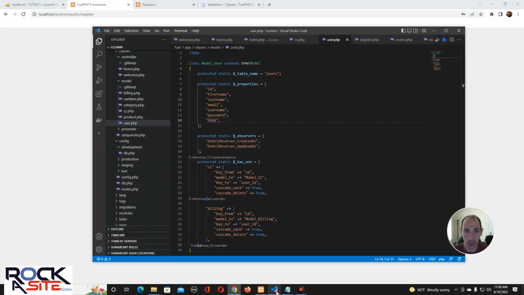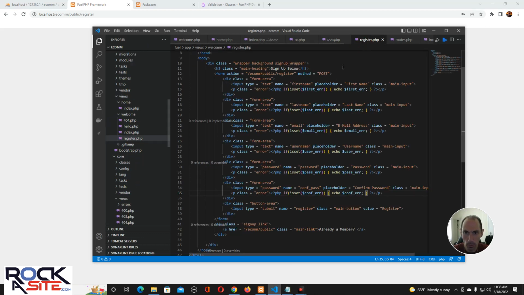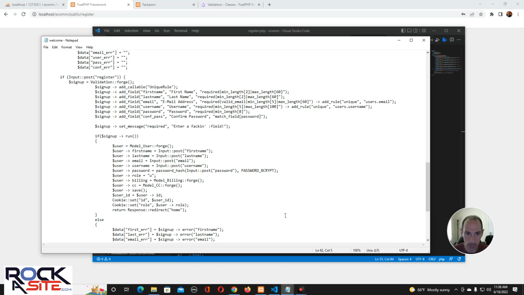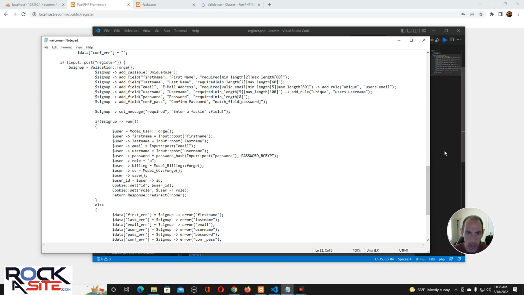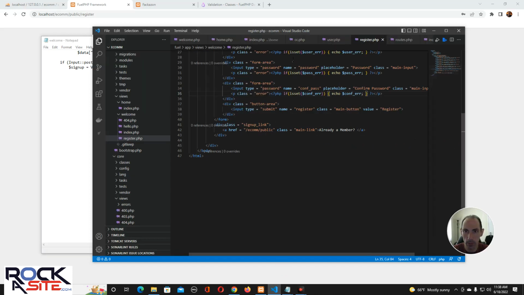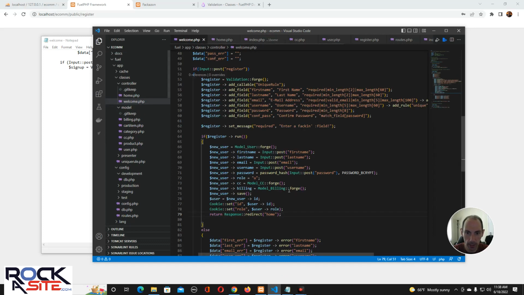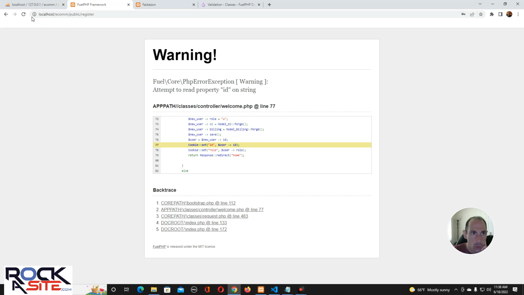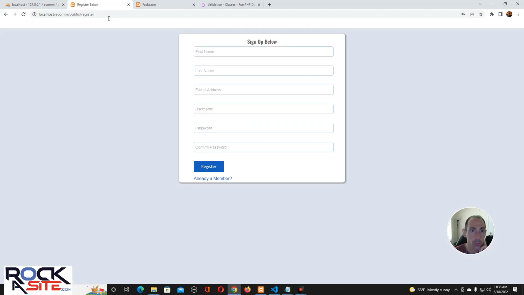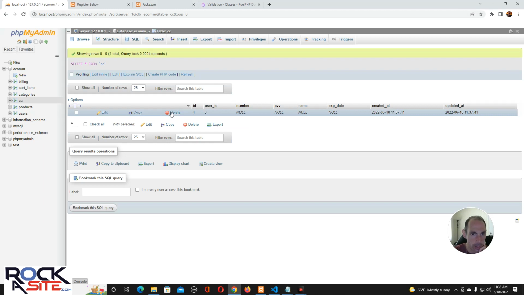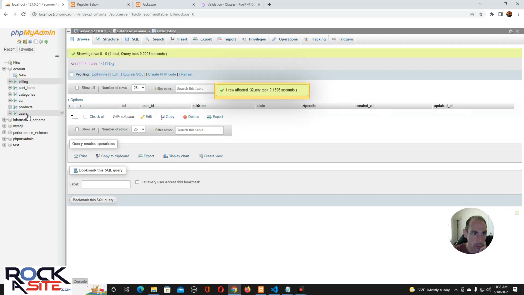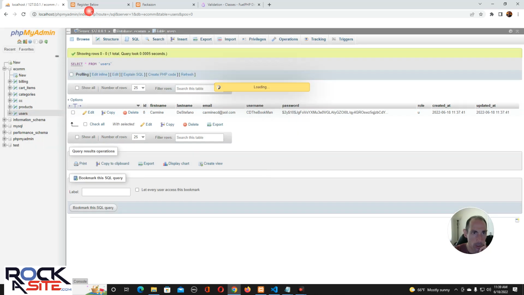However, this I messed up. So one second. Let me change that. User ID, right. Okay, that's what I did wrong. So I had the right idea. So this is just user, and this is new user. Okay. Let me delete that and that, and we'll do it again just to make sure it all checks out.